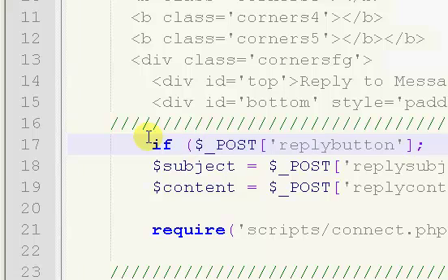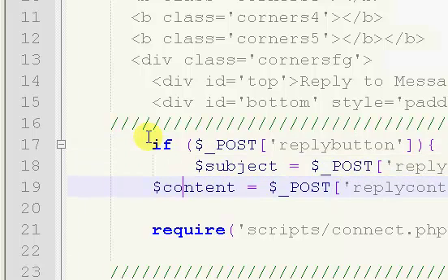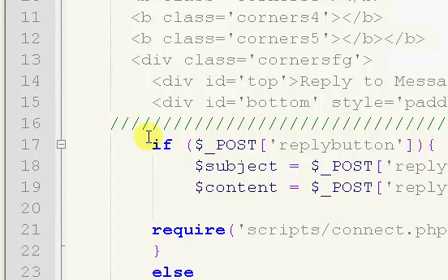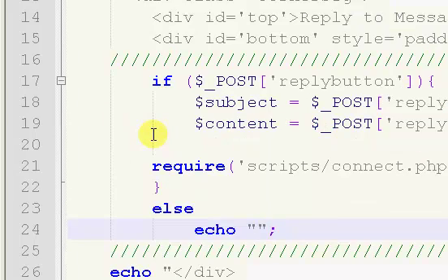Change this to an if statement. So it should read as follows. So I'm going to indent this and put an else, and just echo out something.